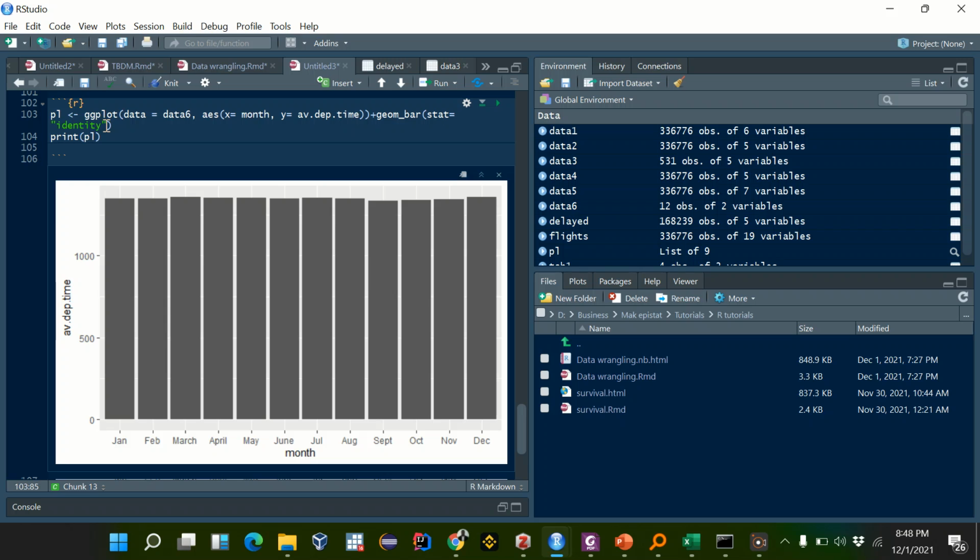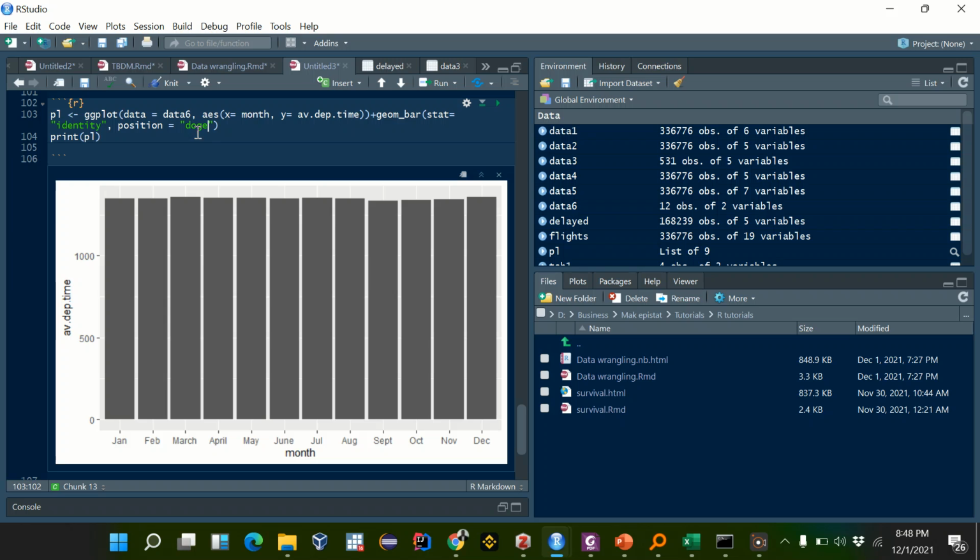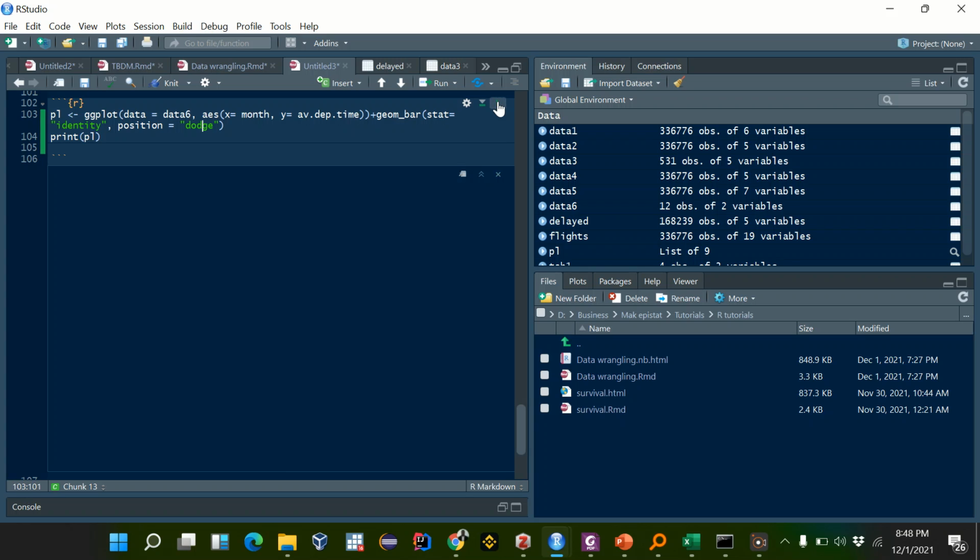So we can position this, maybe position equals dodge. Oh, that's the spelling of dodge. So we can say the position dodge. Let's print this graph.